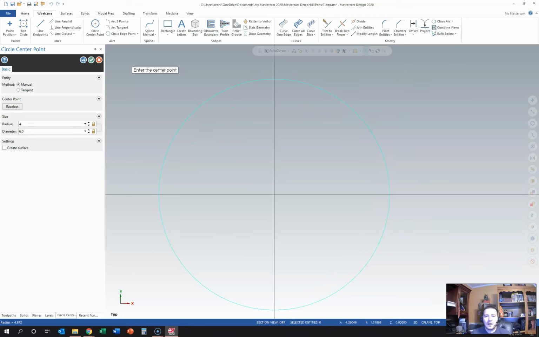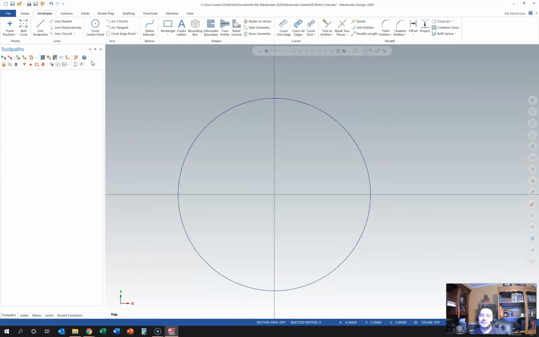So tab is your friend in Mastercam. It's similar to the enter key. Most of the time you're going to want to use tab. So let's see, we got that. And again, you'll notice that the line is blue or cyan, which means it's not actually been dropped in the space in Mastercam. This is a preview. I'm going to go ahead and click the green button to exit the command, and then you'll see that the color changes. Okay.